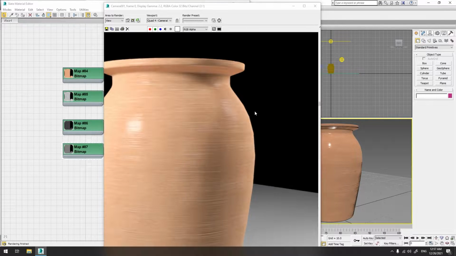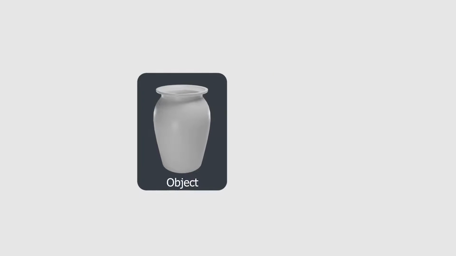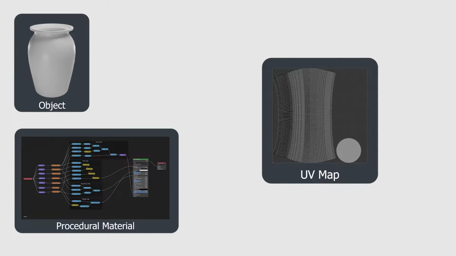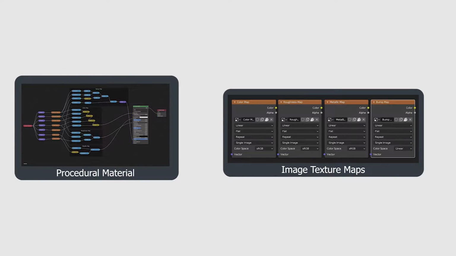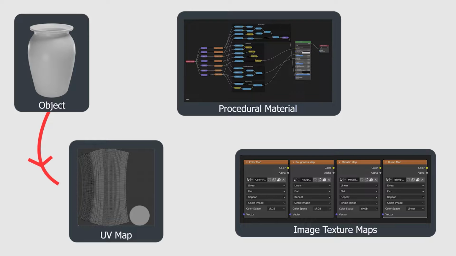There are a few basic things we need to consider when baking a procedural material. First of all, to bake a procedural material, there must be an object that uses that procedural material, and there must be a UV map for that object. Secondly, the image connections must be linked to the procedural material to obtain separate outputs of color, roughness, metallic, and bump maps. After these things, we can bake these texture maps to images using the UV map of the object. Okay, now let's get started to bake our maps.